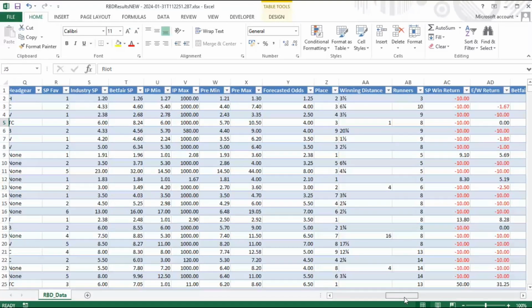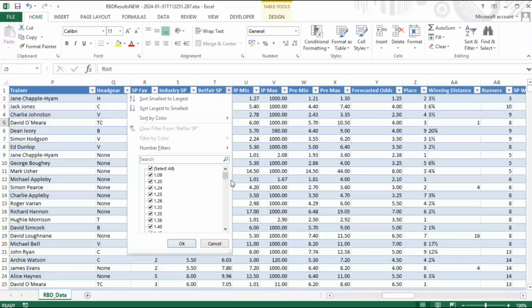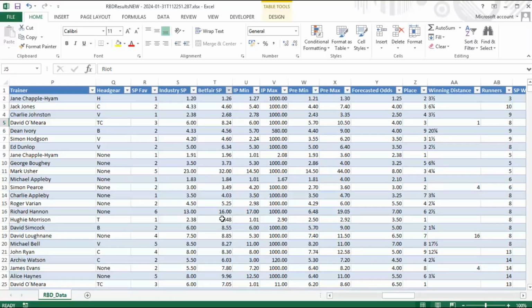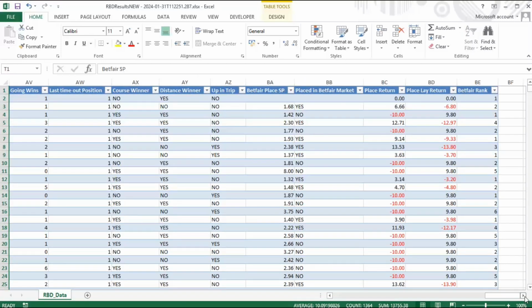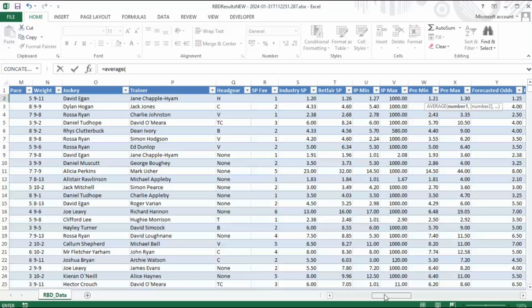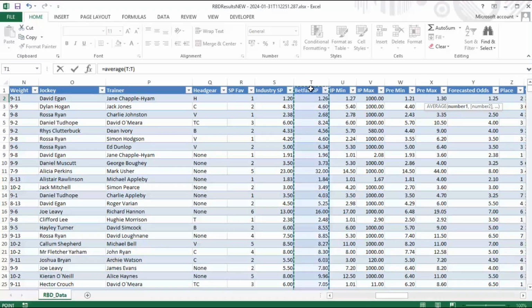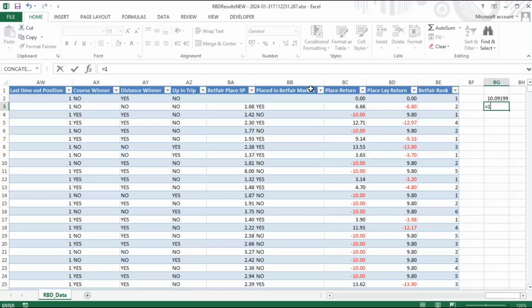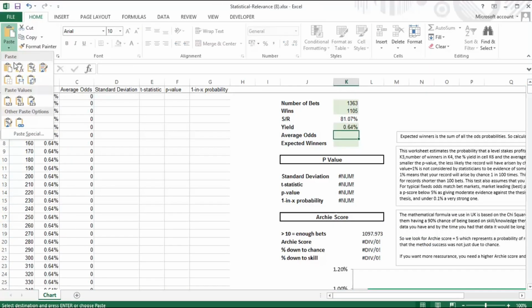So average odds here. Let's just make sure there's no zeros contained in here. No, all good. So the average odds here, 10.09, so slightly higher. Let's do the same again. So equals average of column T. And then we do the inverse conversion: 1 divided by this minus 1, and then add that stake back in. 1.109, so very similar. Paste it in.